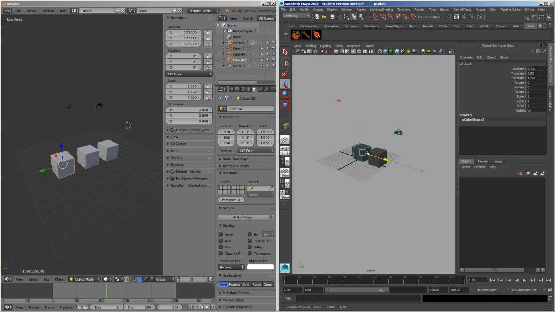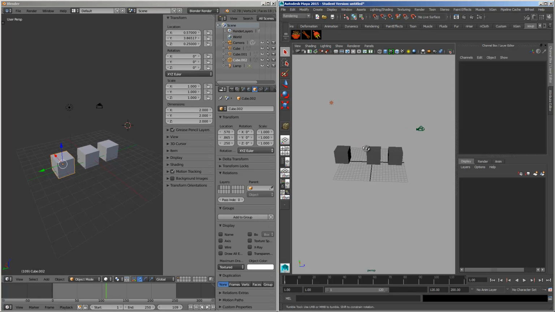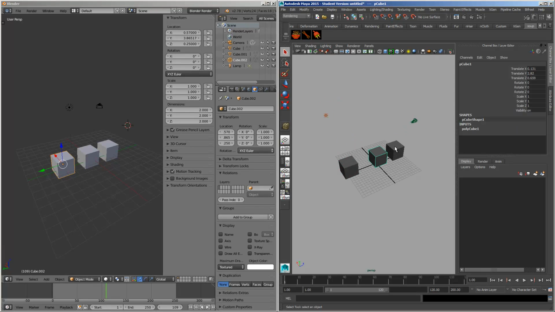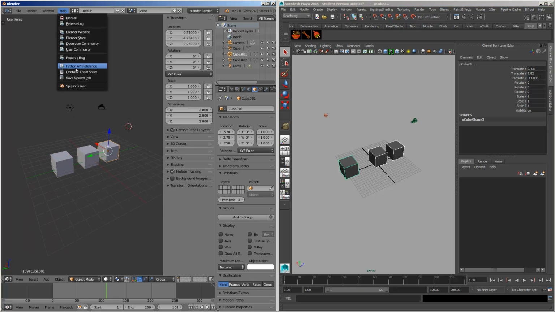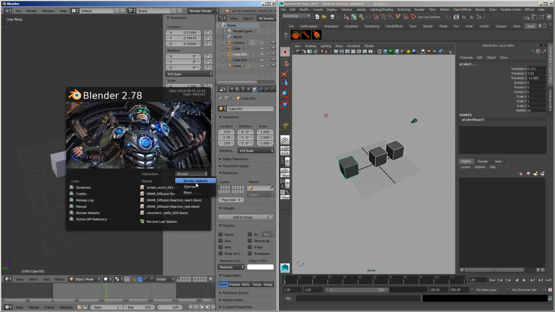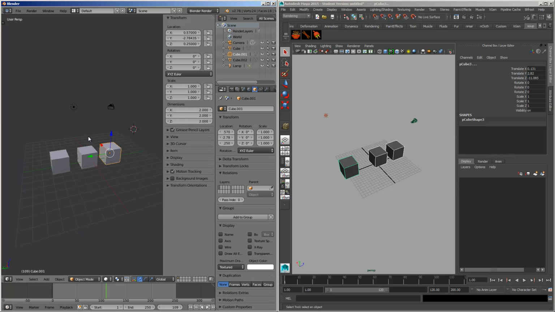In other 3D packages, left click is selecting, and then left drag is to create box selections. In Blender, that's not how you work, although you can change it into like 3ds Max or Maya.